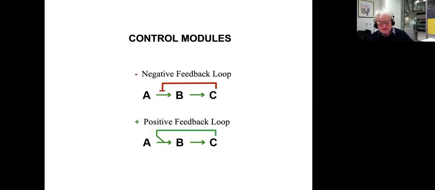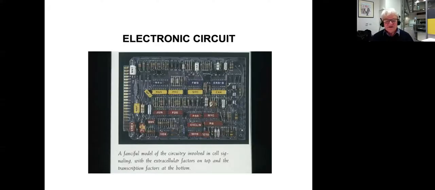Negative feedback in cells was first well and convincingly demonstrated by the great French geneticists François Jacob and Jacques Monod, studying gene regulation of sugar metabolism in bacteria. And I was brought up on this as an undergraduate many years ago. Other control modules lead to positive feedback at the bottom part of this slide. And in this case, as C builds up, it doesn't inhibit A to B, but accelerates A to B, so you make more C. A consequence of this is that the module acts as an irreversible switch. Many such feedbacks and control modules operate in cells as they maintain homeostasis, generate switches, timers, toggles, oscillators, translating chemistry into informational modules. These can be linked together to generate even more elaborate routines of informational management and processing.